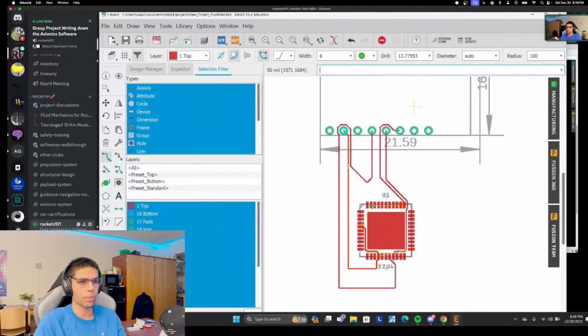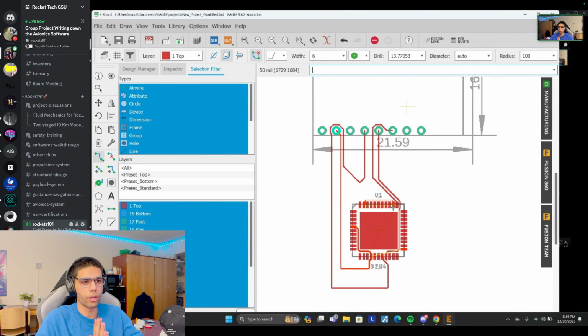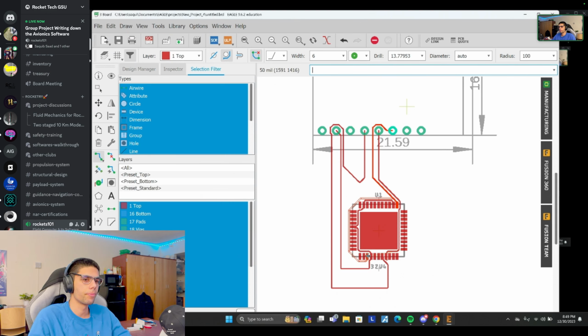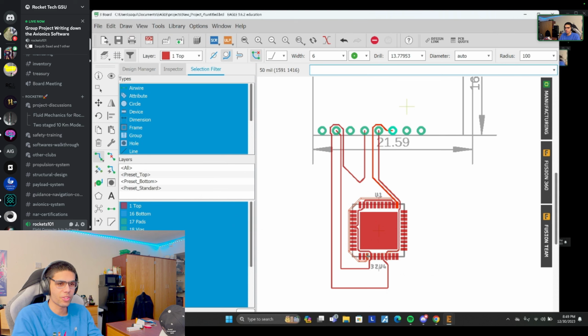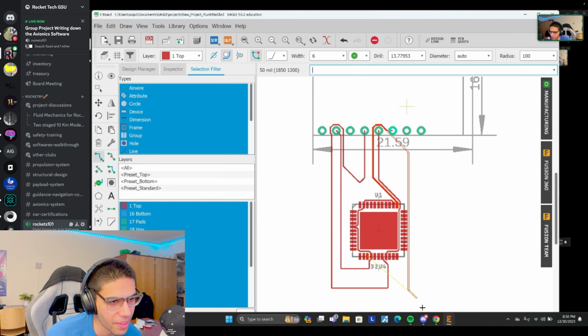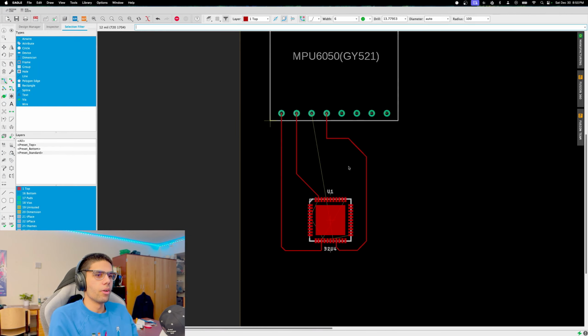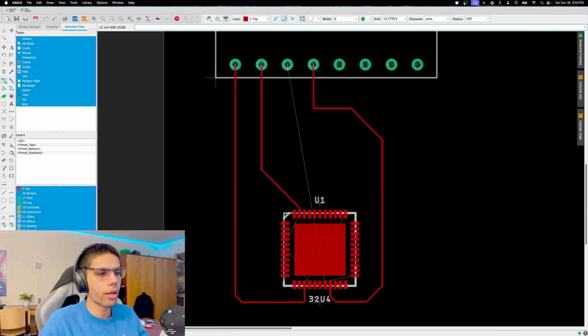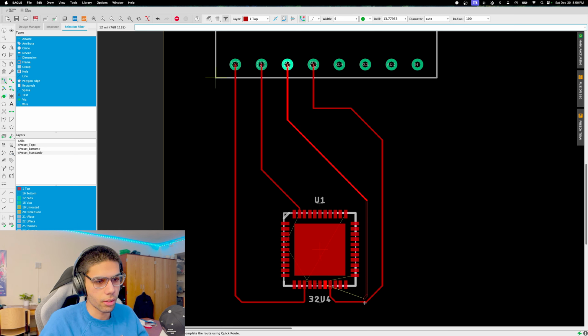This is the last part of making PCBs. If you learn this, you'll learn everything. You don't do the connections like that. That's going to short circuit your microcontroller. So my point is that now I have just one connection left, technically. So I could either route it like that, but it's going to short circuit, as you can see, right?